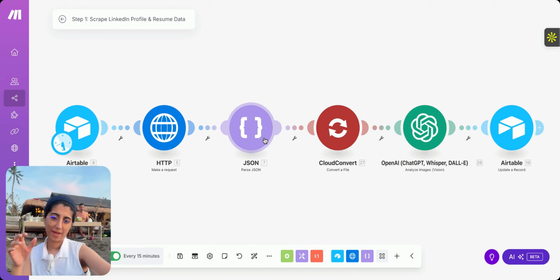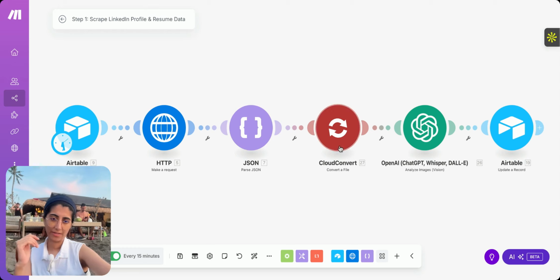So the first thing it's going to do is watch for all those new candidate applications and pass the data through a scraper, which downloads and scrapes all the data of that profile. It then passes to a JSON parser, which gives the output in a structured, bundled format.